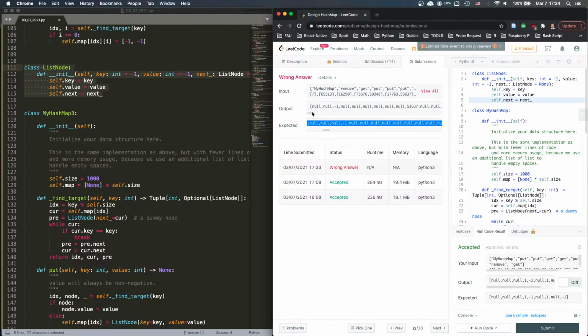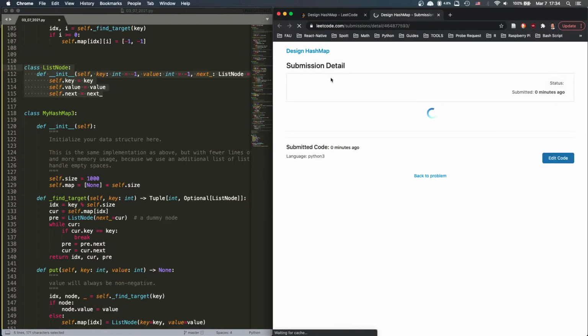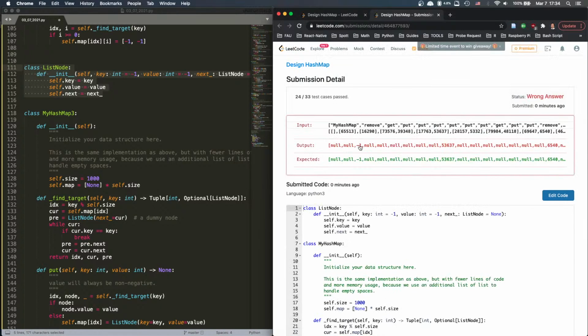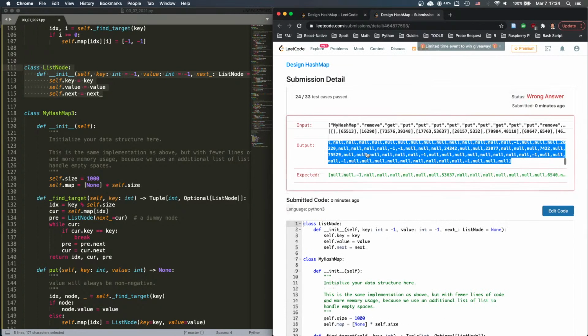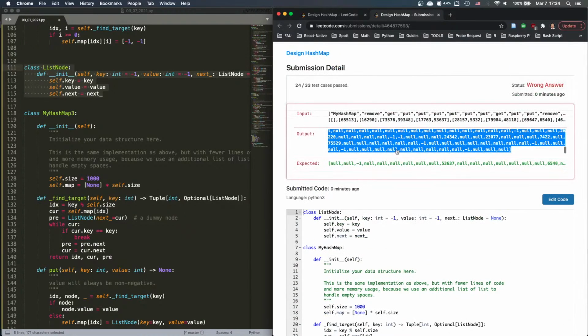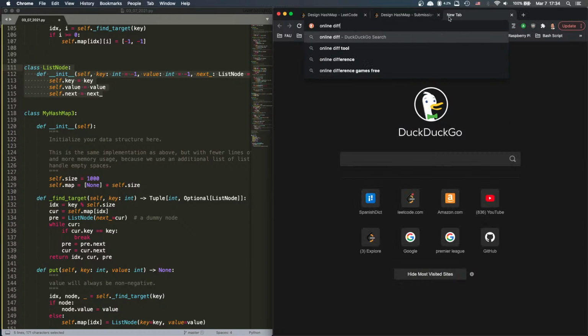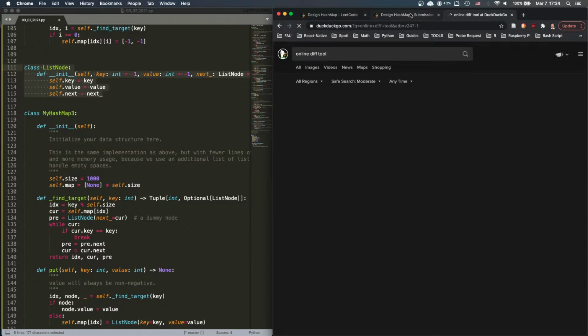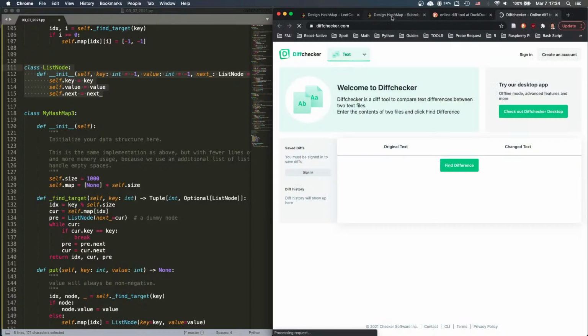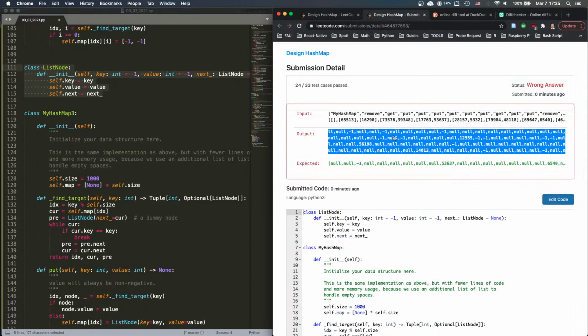Wow, this is hard to debug. Can we see the detail? Oh my god. I have to run a diff on this.